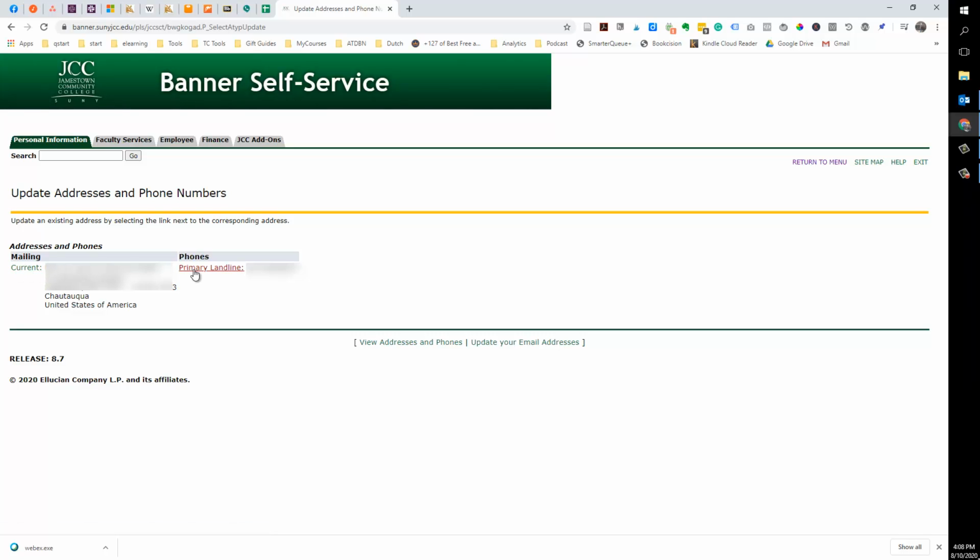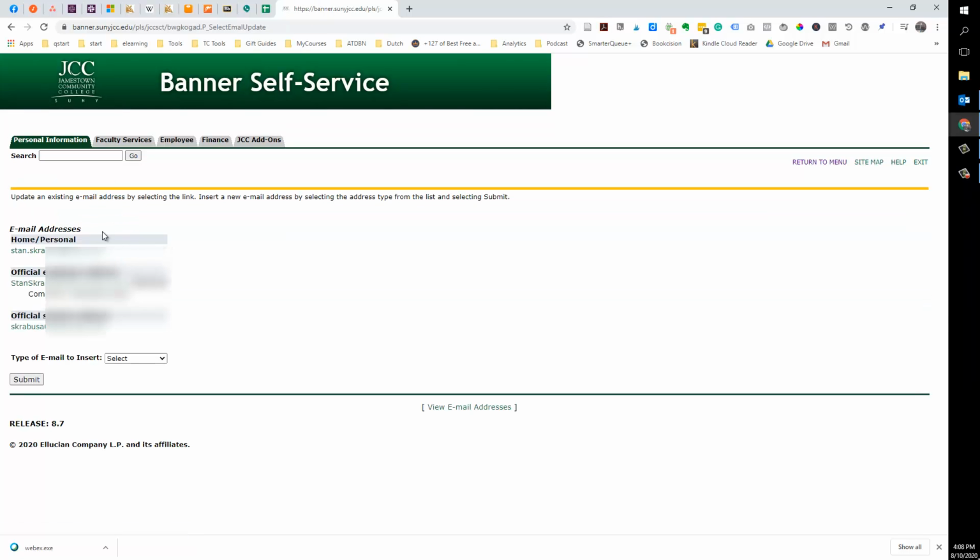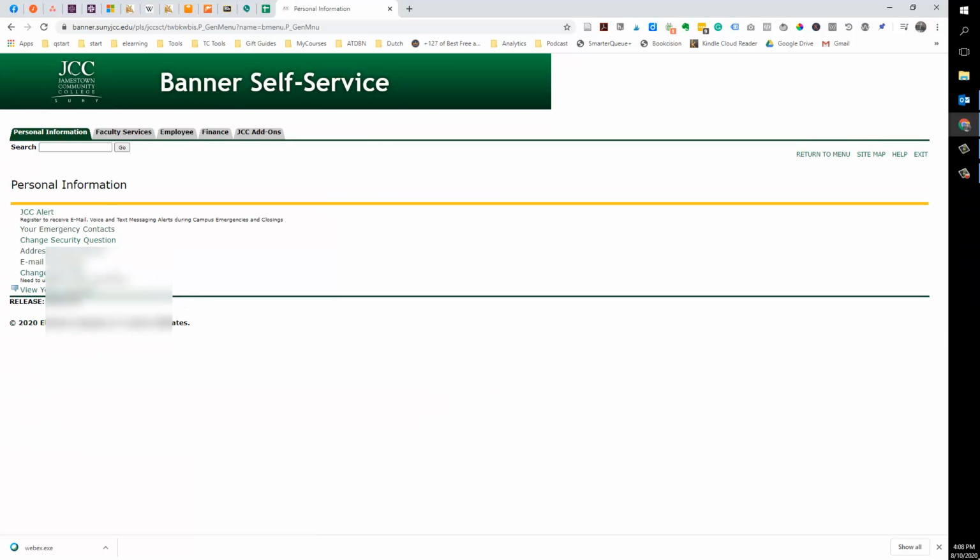If there's something that you can change, just mouse over and you'll identify what is considered a link or not, and make those changes. And the same with your email address. You will have your preferred email address identified, but you will have one address where the email will be going. Very good. So that is Personal Information.